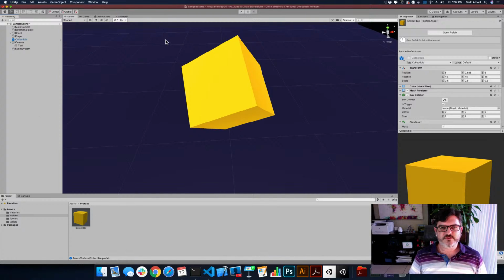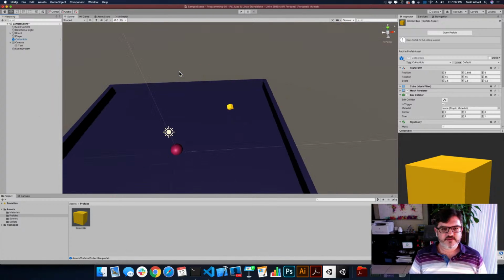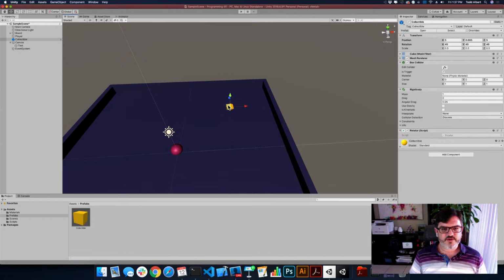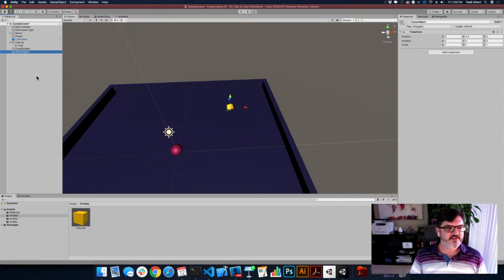So let's zoom out here, and the first thing we want to do is make an empty game object. I right click and say create empty. This is just going to be like a folder, as it were, and we're just going to call this collectibles.